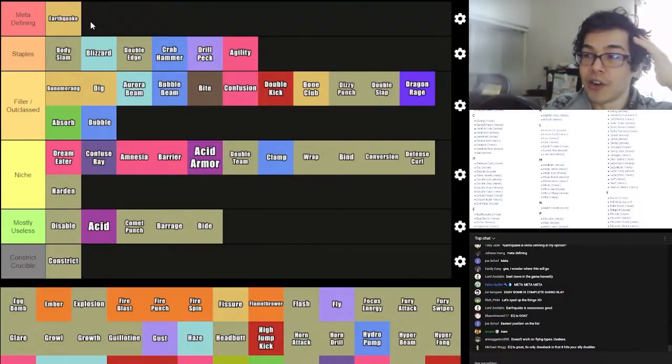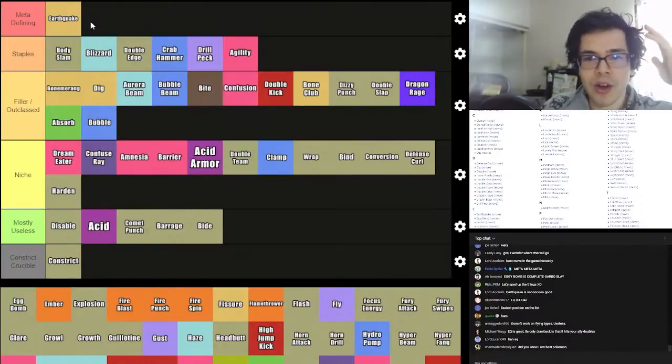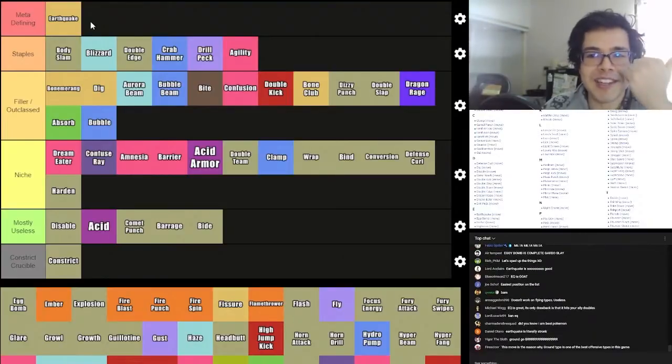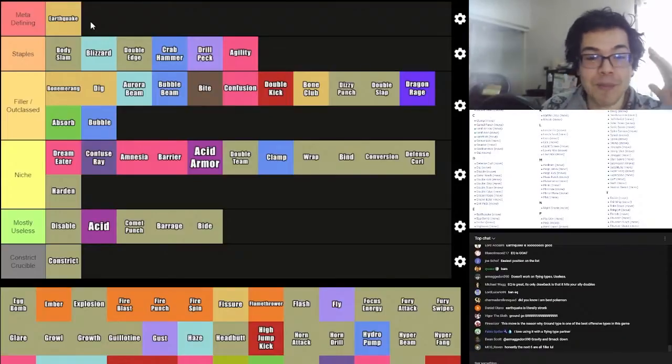You have to consider how much of both your in-game playthroughs and competitive matches are shaped around Earthquake. In-game, pretty much one of the biggest questions you're going to be asking yourself is, well, the biggest two questions are going to be, one, where is the Earthquake TM? And two, who do I use it on? Everybody's gunning for Earthquake. It's amazing in-game.